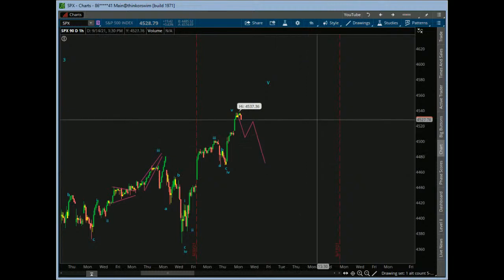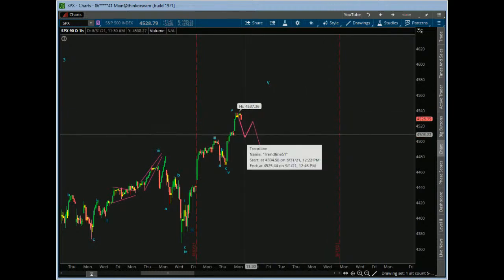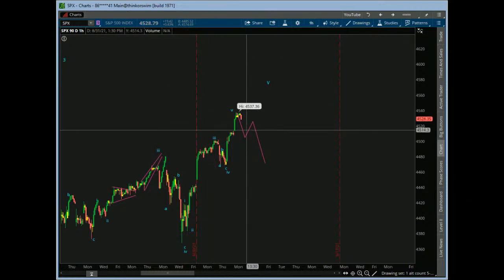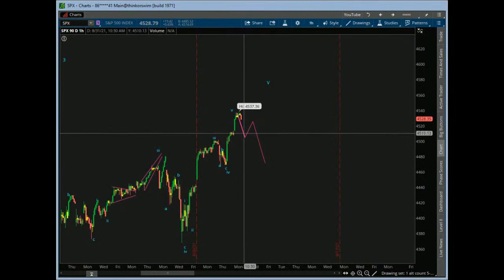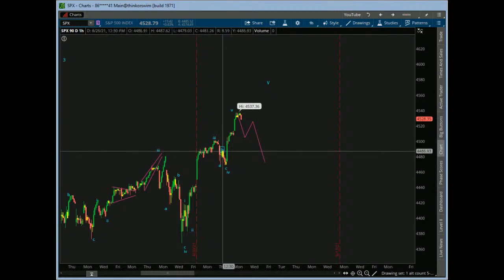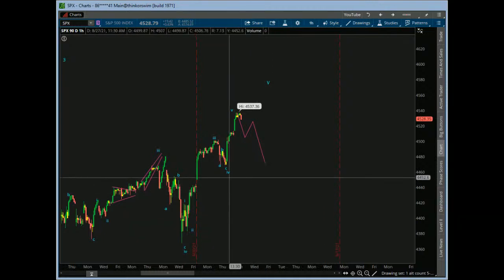And what type of structure is it going to be, right? Is it going to be a zigzag? We're going to see a sharp move down tomorrow, a 3-wave move up and then another sharp move down, or we're just going to see a choppy wave A, choppy wave B, and then maybe a sharp wave C? We don't know, right? This was a nice sharp wave A right here, kind of a choppy wave B. We were expecting a real nice impulsive wave down maybe to fill this gap. Never happened, right? So you still got to respect price.